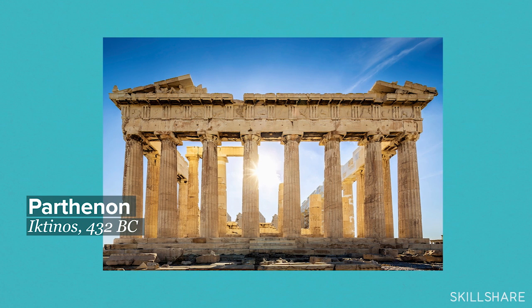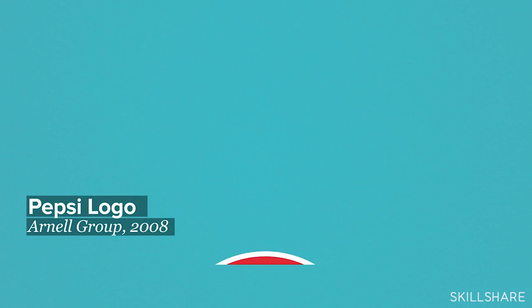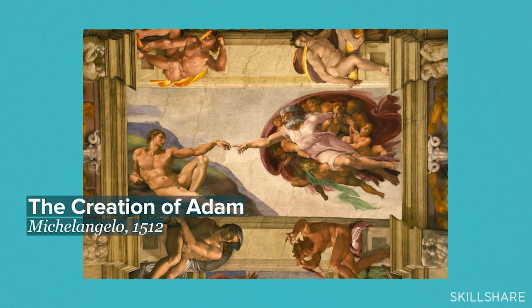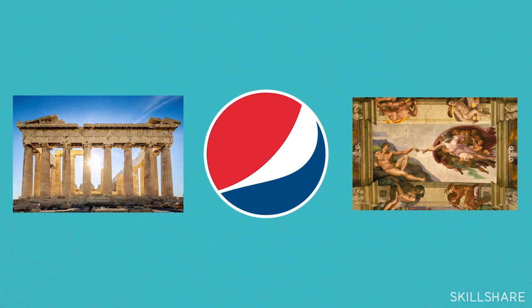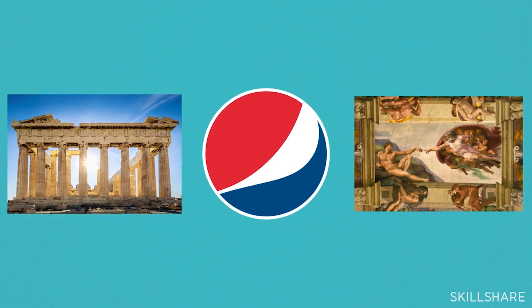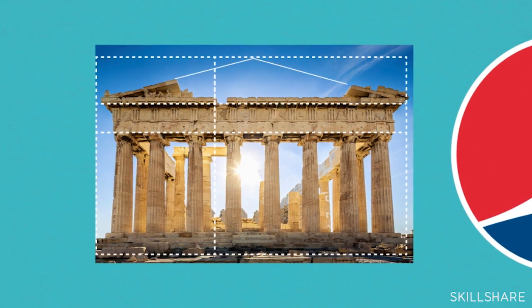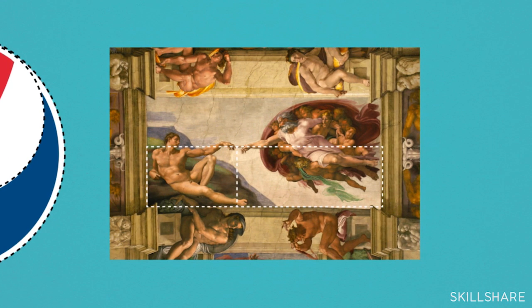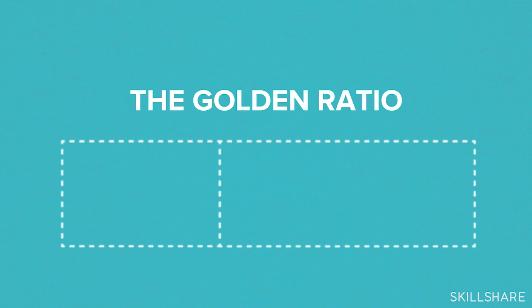The worlds of architecture, design, and art may seem like open, creative endeavors, but they may not be quite as spontaneous as they first appear. When we look at great moments like these, there are similarities that we just can't ignore. All these instances adhere to the same compositional proportions. These proportions are known as the golden ratio.